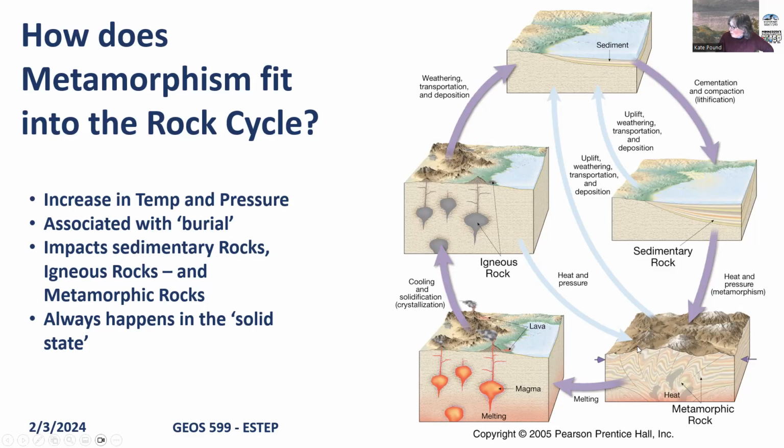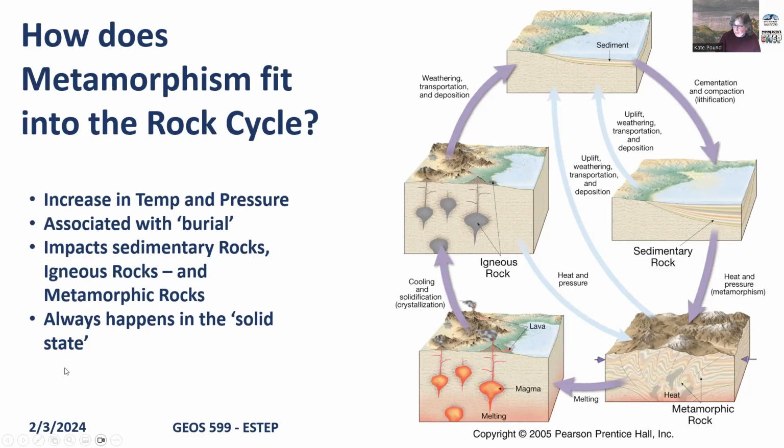And what I want you to remember is that we can make metamorphic rocks from igneous rock, from sedimentary rock, and then there's also metamorphic rocks that get made from pre-existing metamorphic rocks, maybe during the same metamorphic event, or maybe there's some metamorphic rocks that are formed and then they get re-metamorphosed at even higher temperatures and pressures. And that gets awfully complicated.